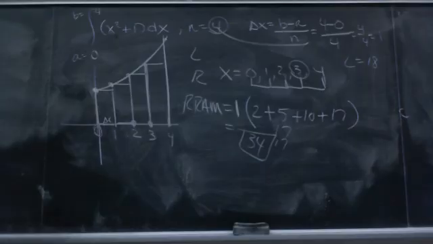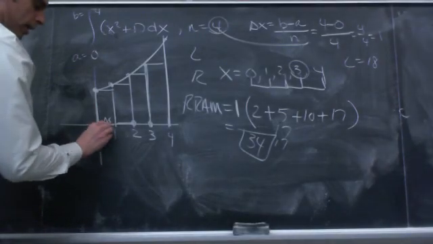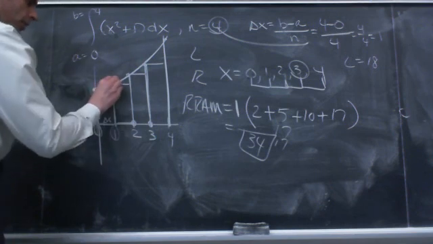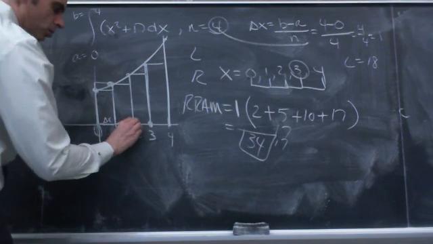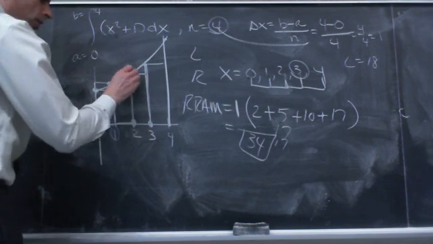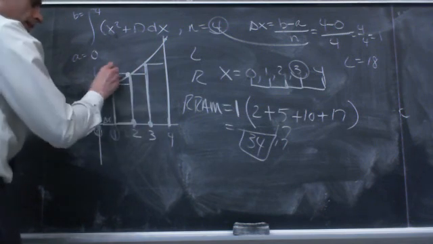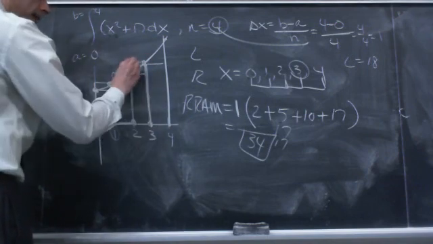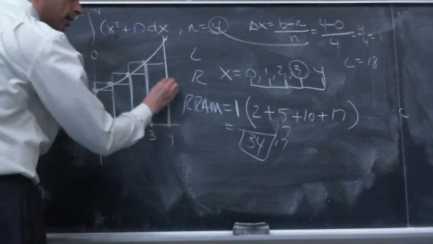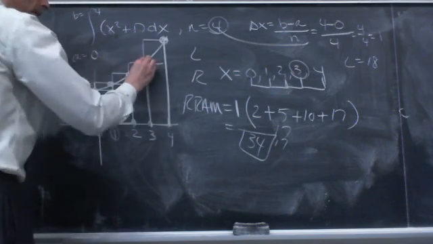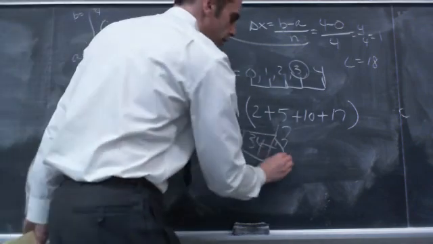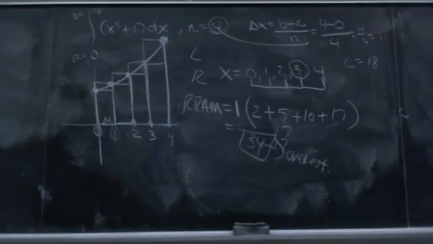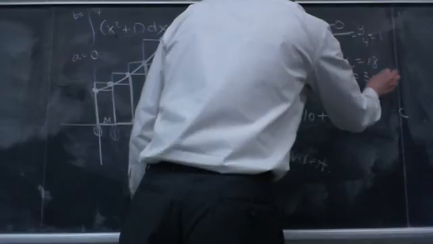Now when I draw the right rectangles, between here, this is my right endpoint, follow it to the curve, and make a rectangle. Between here and here, this is the point that lies on the curve, so between these two, I make a rectangle. Now this is the right endpoint in this subinterval, make a rectangle. And between here and here, this is the right endpoint, make a rectangle. So one would definitely see that this would be an overestimate to the actual value. So for the right, I got an answer of 34.